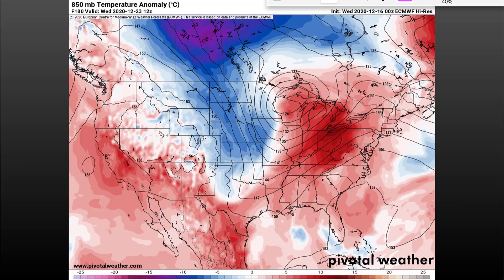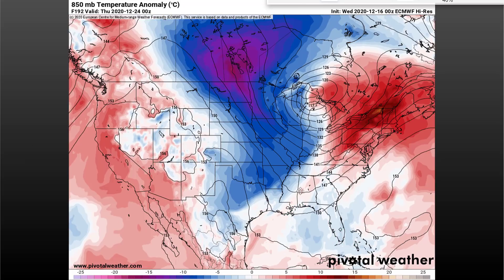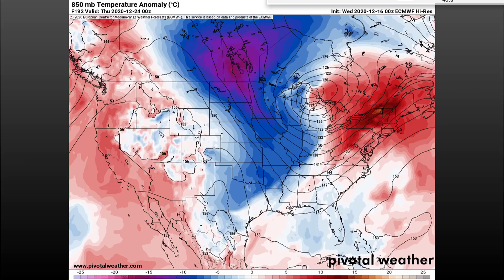That trough didn't really strengthen until it got into the Ohio Valley, so your cold temperatures really won't develop until it gets out to the east as well. As we head towards the 23rd at 6 a.m., you can see the low pressure system over Wisconsin and warm temperatures out on the East Coast. The timing will be pretty critical — will it be warmer or colder than average on Christmas Eve? It's a very quick-moving system. You can see the front right here — here's the cold front. Right behind that cold front, here is that Arctic blast starting to develop: 10 to 20 degrees below average coming down into the United States.